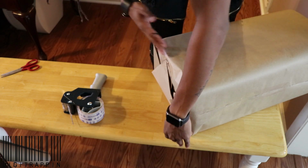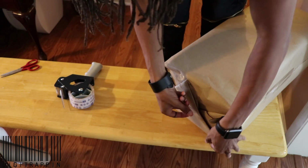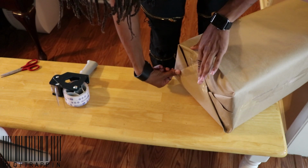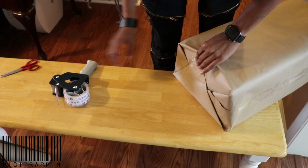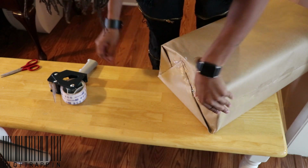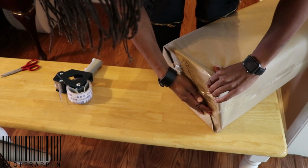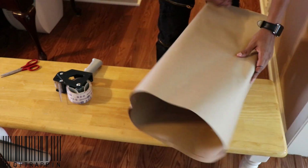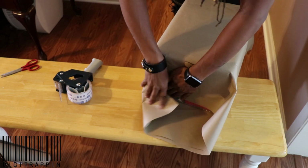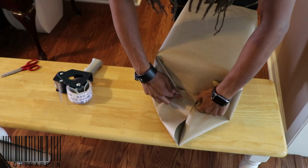And then I like to tape all of this too, on both sides. And yeah, you might be using a lot of tape, but I think the tape ratio compared to the postage, you'll be saving money. And that's one side, and we're just gonna do the same with this side. Just like you wrapping a present, basically. And just make sure you get your folds tight.